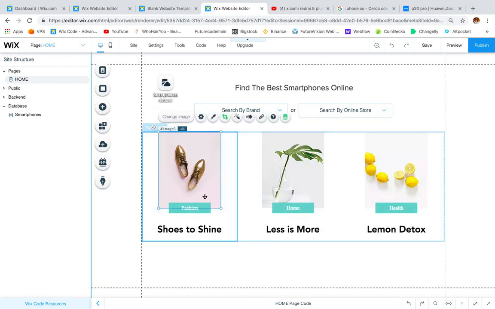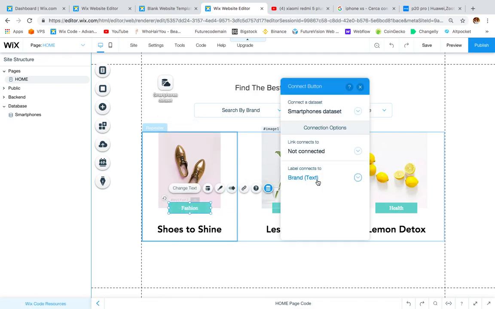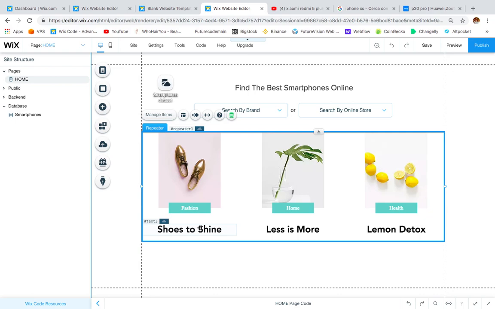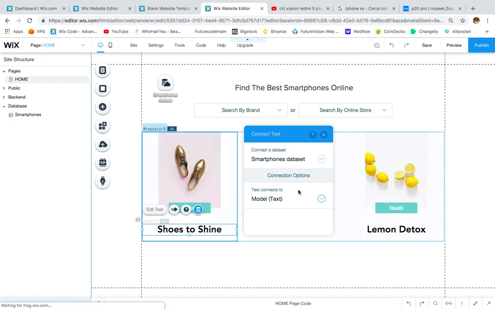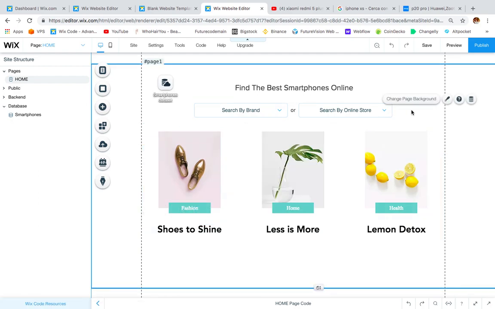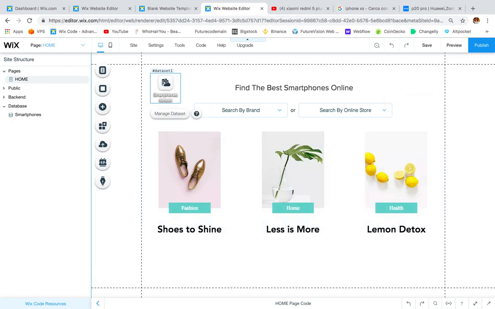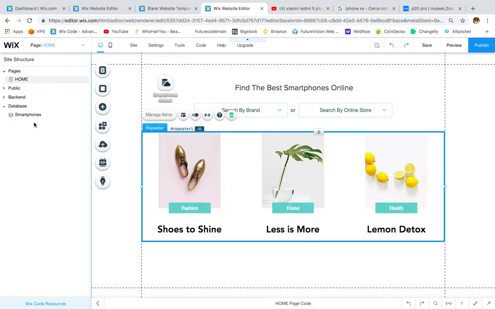The same goes for the button here, and I connect the label to the brand field, and this one is a text, and this one is connected to the model. So everything is connected. Now let's have a look. Last thing, this is the dataset, which will help you to receive the information from the database to the repeater. So let's have a look at the database.